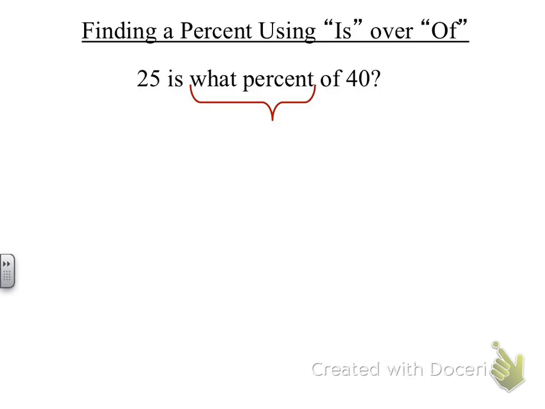All right. So, let's try this one. How am I going to set it up? How are we setting it up? Who wants to give it a go? Sabina's going to take the plunge. She might be wrong, but it's okay. We don't care, because this is where we do our learning. So the whole is... How about, let's set it up. Is over of equals percent over 100.